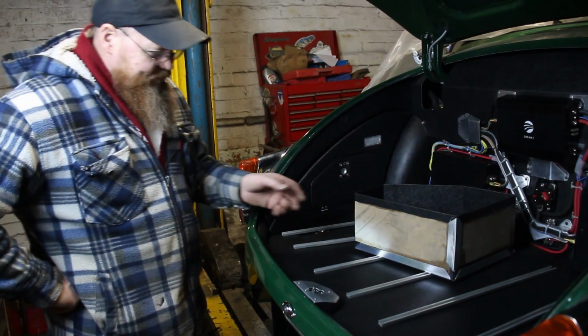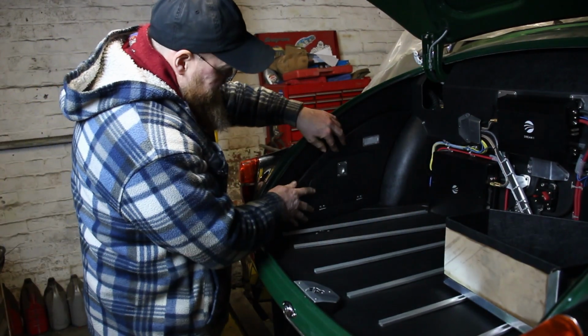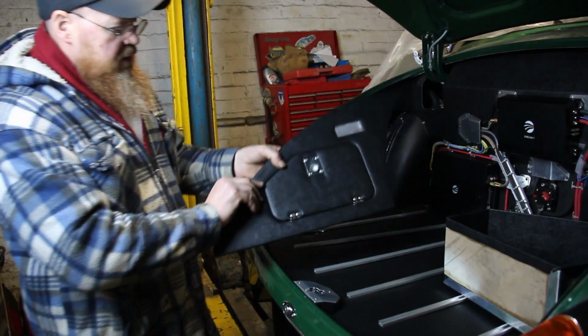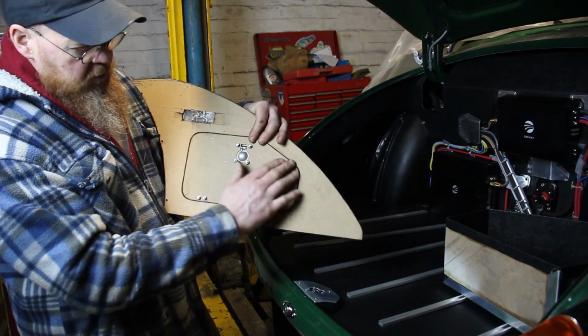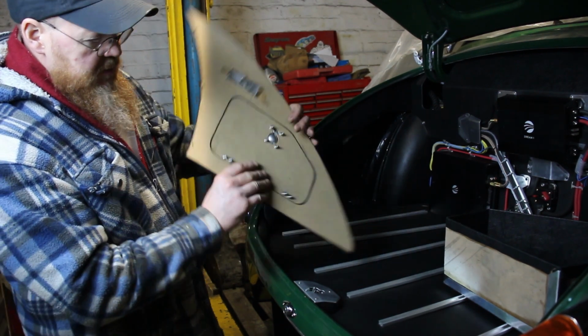Right, so I'll just move that out of the way. So this is the panel. As you can see, it'll just fit into there when I get it in. So I've got to put some bolts in there. Obviously it'll come through, so just like this. This is all going to be blacked off here when it's finished.